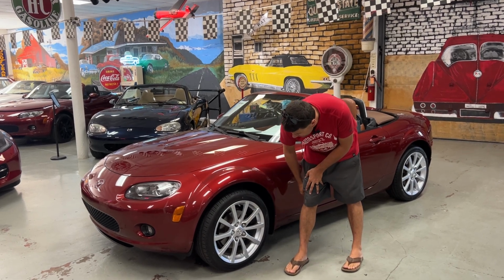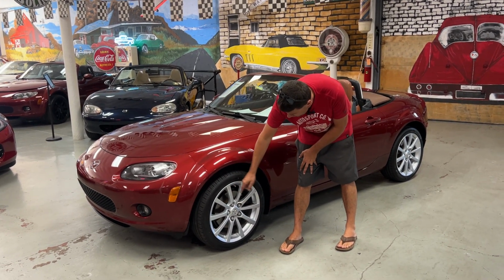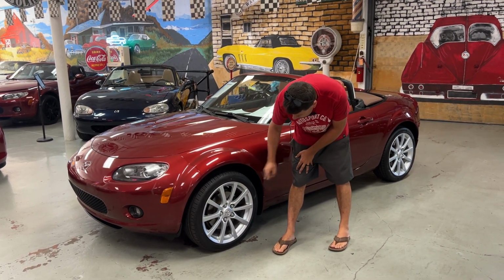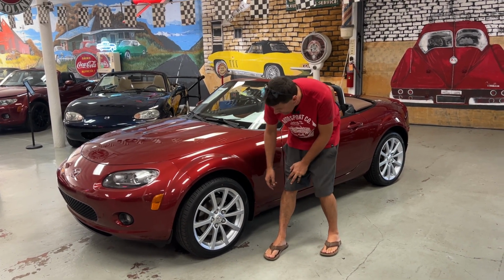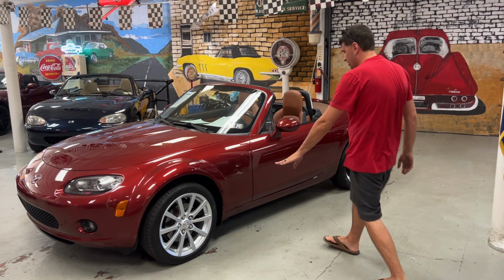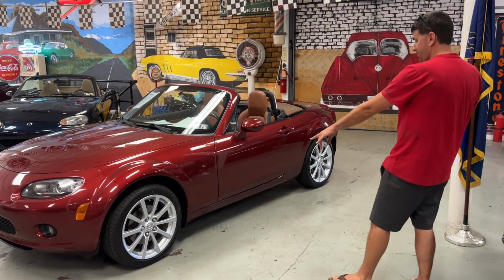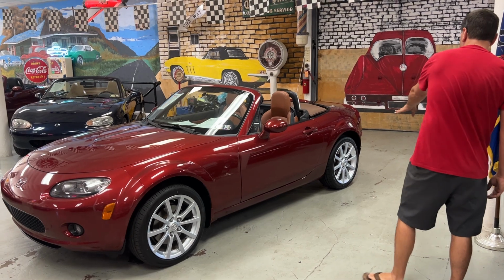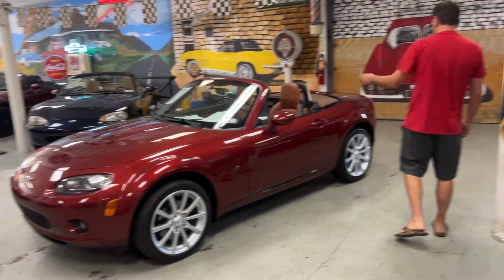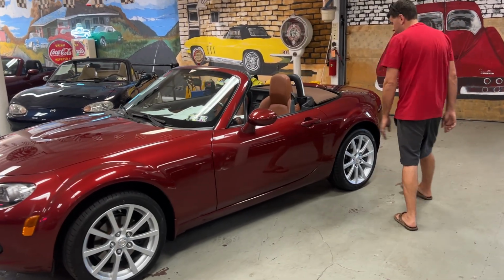Again, the Grand Touring style wheels, a little bit of curb rash there. Again, brand new tires the whole way around. Inside some are nice, a little more curb rash there. Really give it a nice look. That ground effects package was part of the factory, that little mud flap thing. Going down the door into the fender and the driver door into the quarter panel.